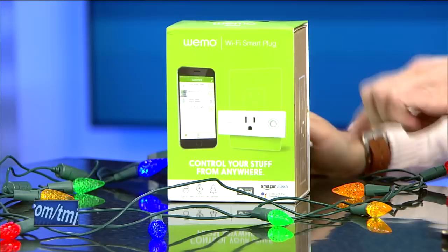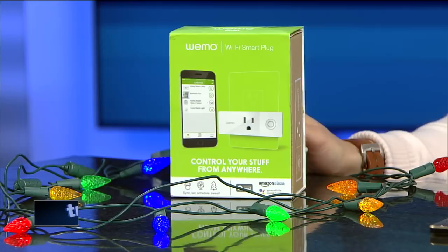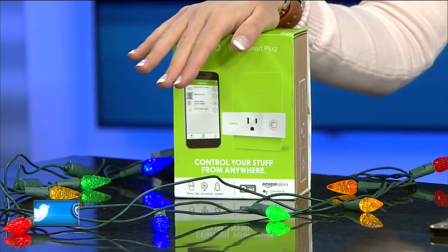Absolutely. These are really quick and easy ways to make someone's holiday, and some unique stuff out there as well. So we'll start on the end here. This is called the Wemo Smart Plug. Anything that you plug into that outlet — we've got these Christmas lights plugged into it — I can actually control them on and off via an app. So anywhere in the world, I can turn my lights on and off. I can also schedule them, so if I wanted them to come on at sunset and turn off at sunrise, it works great for the holiday season. But also if you've got a coffee pot or anything else that plugs into it for the rest of the year, you can automate that as well.